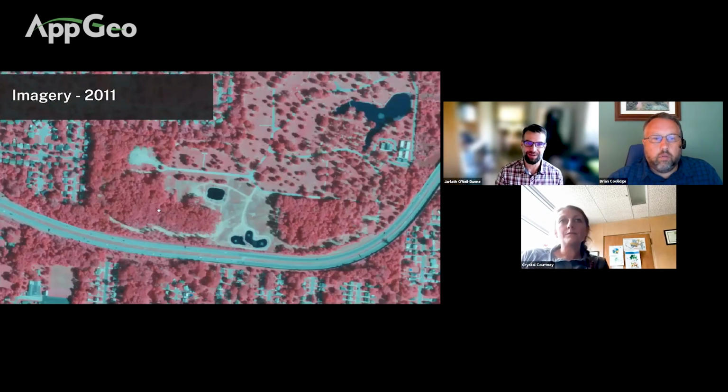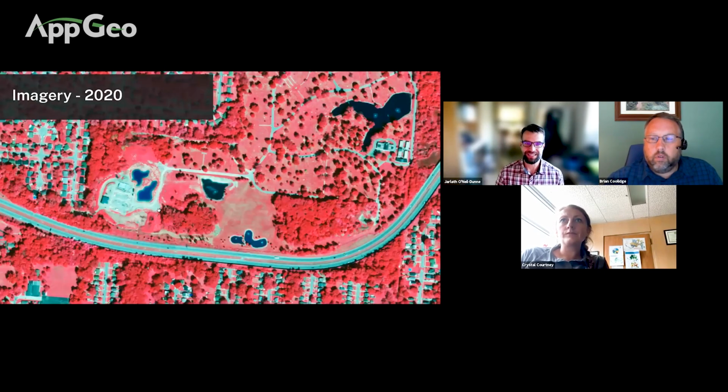So let's go back to that area we looked at before with some changes happening there. There's the imagery we had from 2011, freely available NAIP data, leaf on, really nice to show the tree canopy. Go to the next slide here. We'll take a look at the data that we had from 2020. Slightly different resolution. You can see the shadows are in different locations. So the challenging thing here is that the edge of that tree canopy is not in the same location in those two images. However, we also had LiDAR, fortunately, from two time periods.